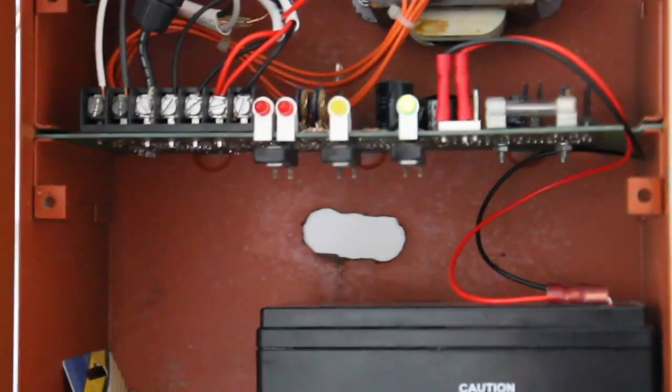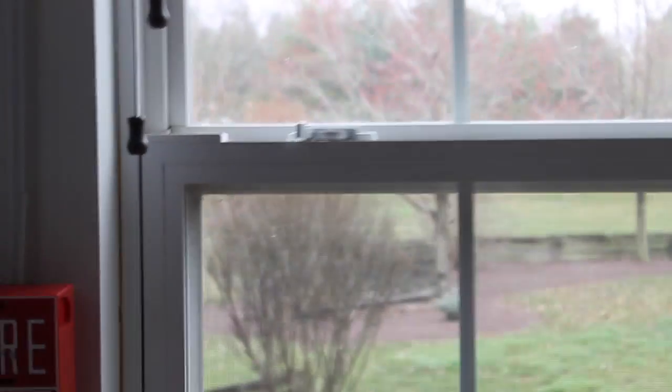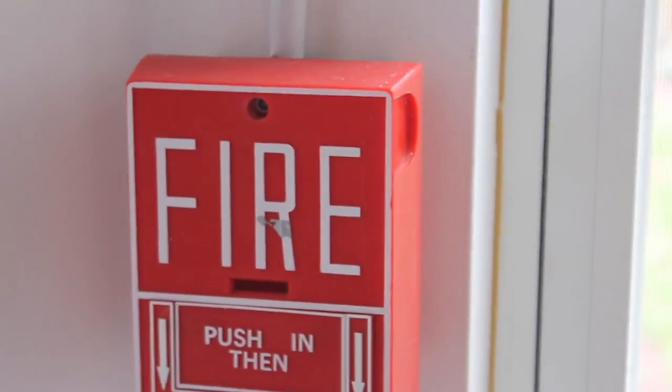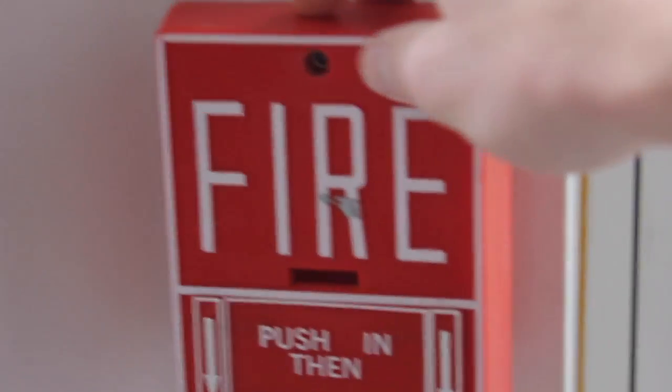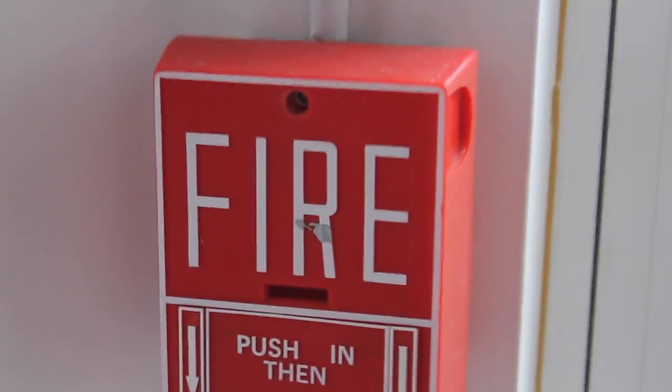I still have the same panel here — a Firelight MP12 12 volt panel. There's some spare parts up there and some collectible pieces down there. Here I have a Firelight BG10 pool station. I just put this one up here for the system test today. This is the original one from the panel but the screw is broken off in the back so it's crazy glued on there and it doesn't fit right, so that's just there for this test.